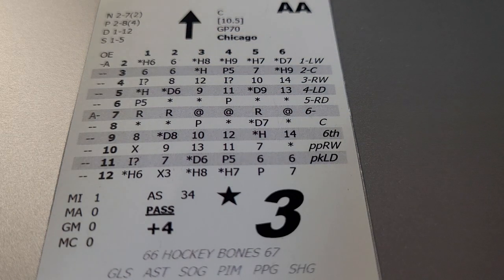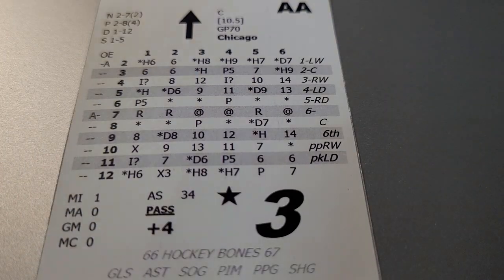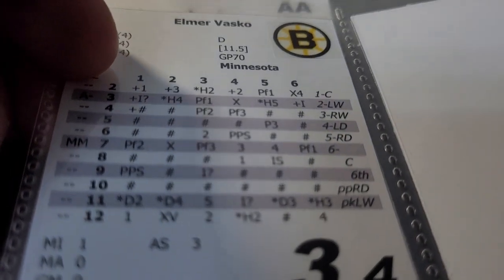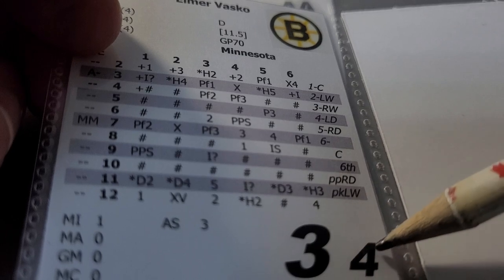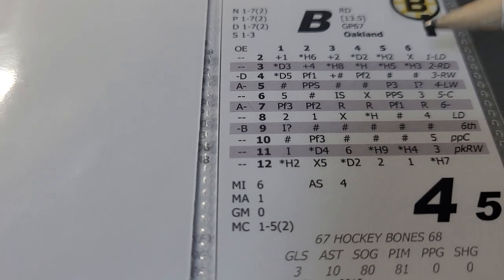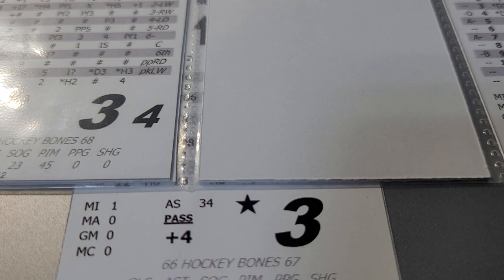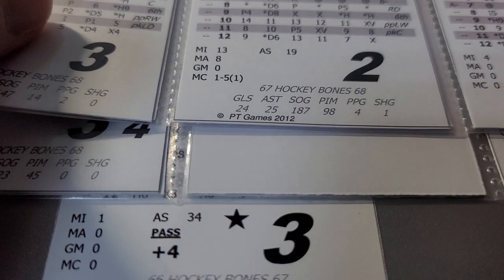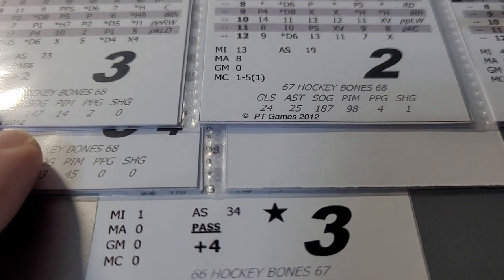The example I used earlier was Derek Sanderson, with his defense rating of two. And then I need a left and right defensive pair here. So the left and right defensemen will be Elmer Moose-Vosco with his defense rating of three. Again, this is the defense rating, and this is the clearing rating. So the defense rating is here on the left side. And Bob Bond with his defense rating of four. Adding those three numbers up, 3 + 4 + 2, they are 9. But actually, we have to subtract 2 from 9. So this comes down to 7.